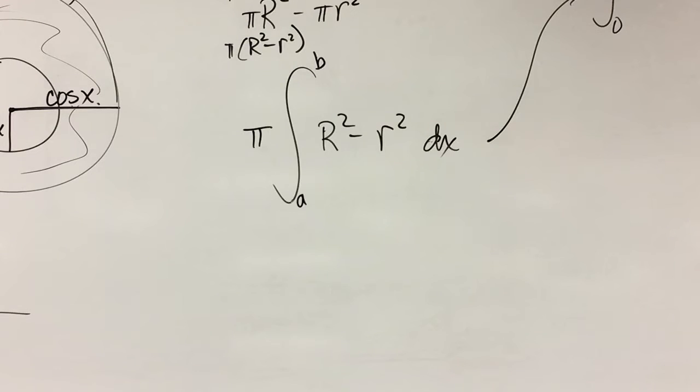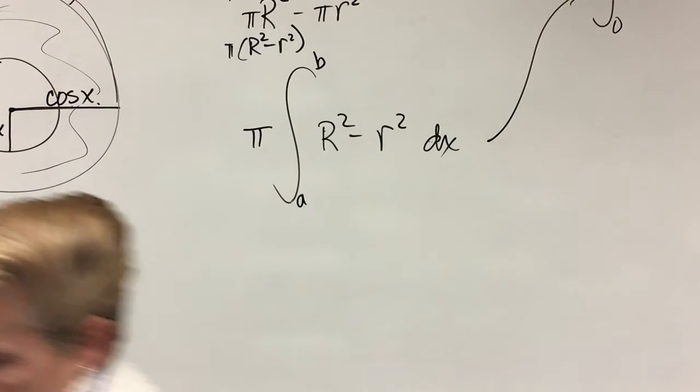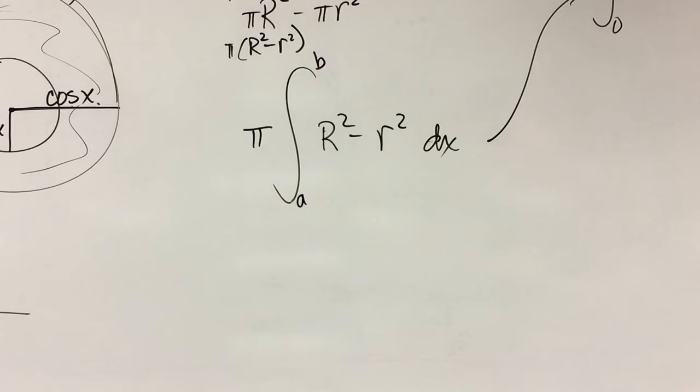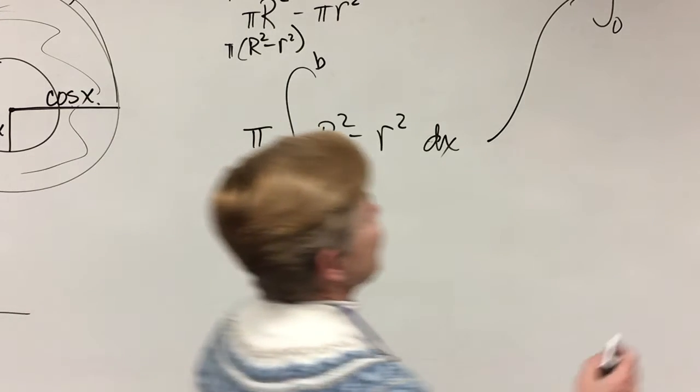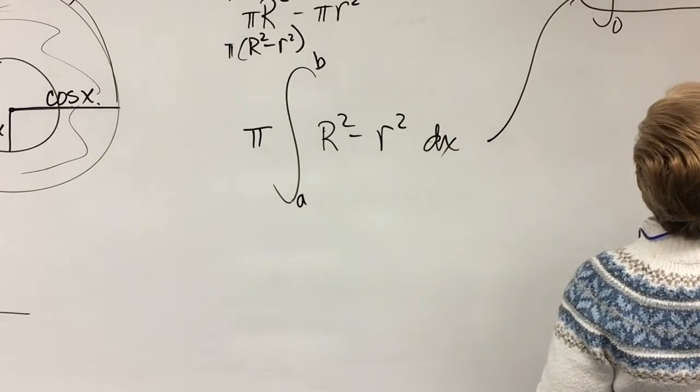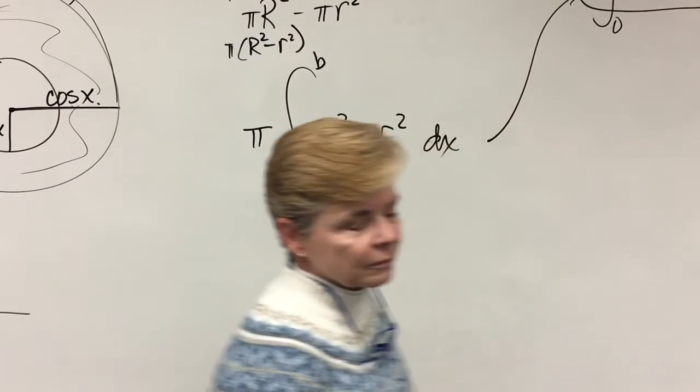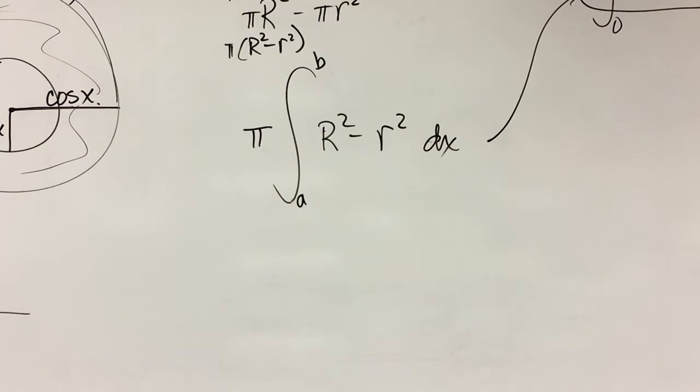Okay, so then you could grab your calculator and do that, or you could remember that cosine squared minus sine squared is an identity for sine 2x. You could do it by hand if you had to. But this is an identity. It's not the Pythagorean identity because that would require a plus sign. This is a minus sign, and it actually is an identity for sine 2x, which you can easily anti-derive. Or you can just grab your calculator. Arriving at this part is the most important. Then you can use your calculator if you want. It's just setting it up. That's the problem.